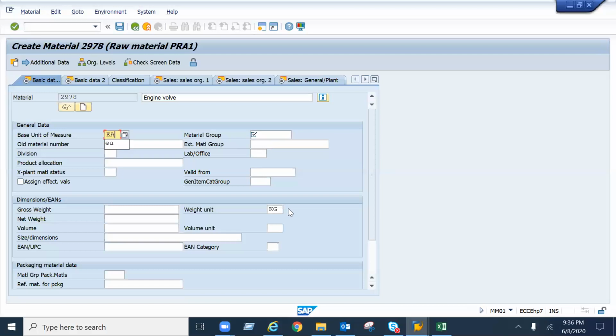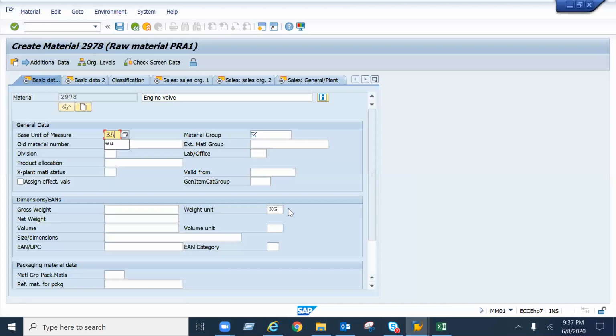So this material, which I create as 2978, with engine valve as the description, will be used all across processes. When I send a purchase order to a vendor, I say, hey, send me 2978, meaning engine valve, in say 10 pieces. That is the PO that goes. When I receive a customer order for a spare, say an engine valve, I may receive an order saying, hey, for 2978, which means engine valve, I need 3 valves. So I'll be sending 3 valves to my customer. Say from a production shop floor, I get a request for issue of 2 valves from the store. He will ask me, hey, I need 2 valves for my shop floor for repairing a particular customer order. So that is the purpose.